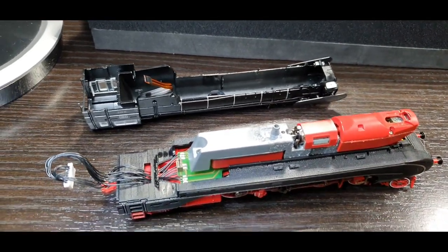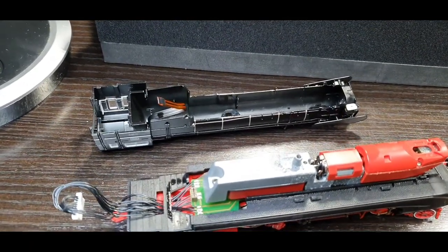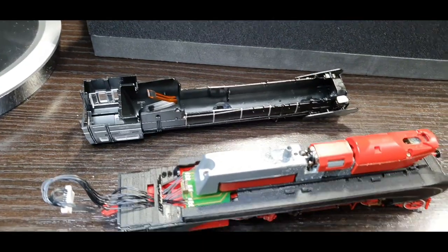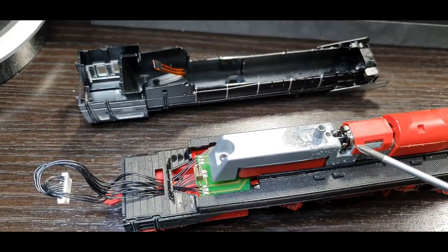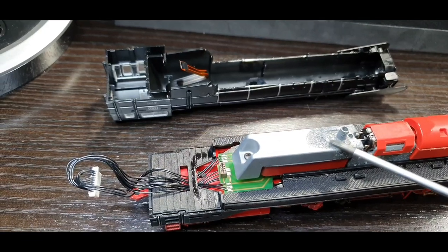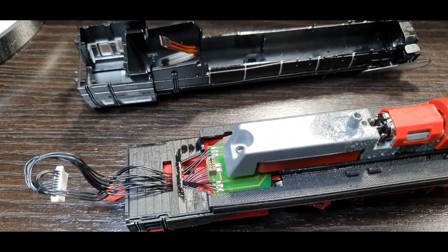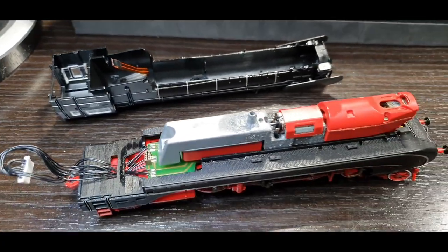So this is all caked up. I think the reason it's not working is because the fan's all caked up with oil, or the motor. You can see the motor connections are not working right because it's overspilt. It's all got residue all over it, so it needs a bit of maintenance, this.